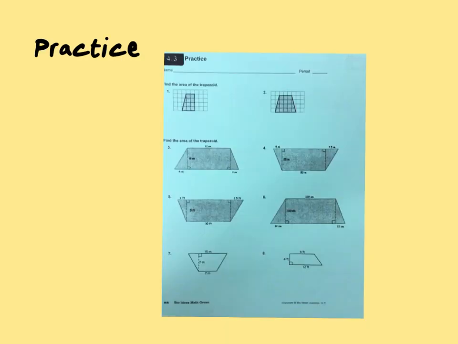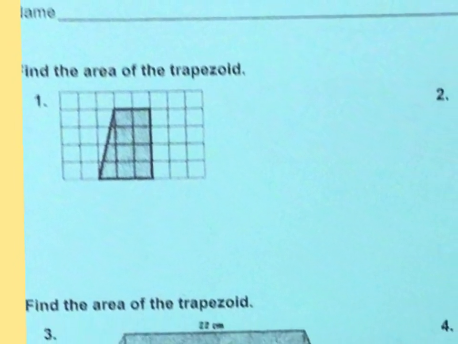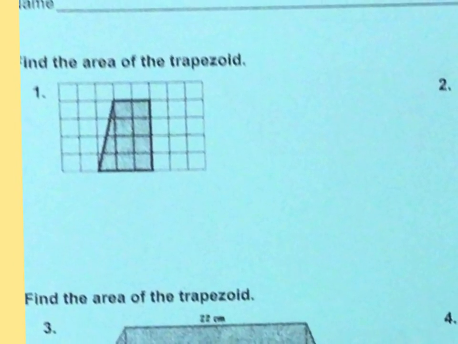All right, so here is your practice. Let's take a look at number 1. Number 1, that's kind of a weird shape, but let's see. We have some graph paper to help us out there. Let's change my color to red for today. And I'm going to split this into 2 shapes. There, I did it. I split it into 2 shapes.